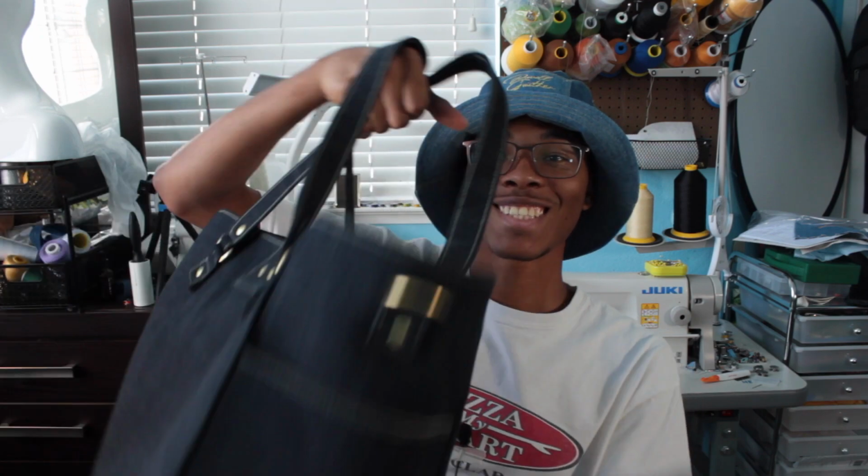So let's say you wanted to wear your tote by the handles, you can take that strap off so it's not in the way. But if you wanted to wear it on your shoulder or whatever, you can put the strap back on. So it's just amazing. I love it so much.